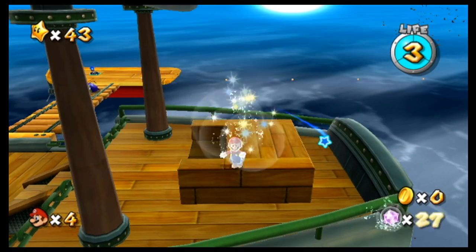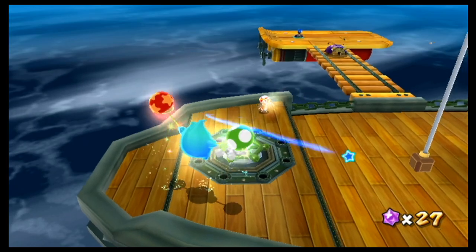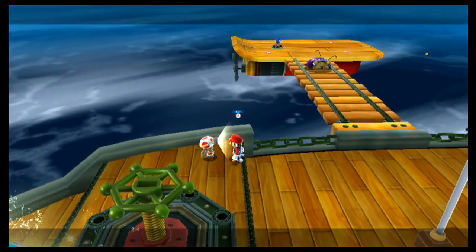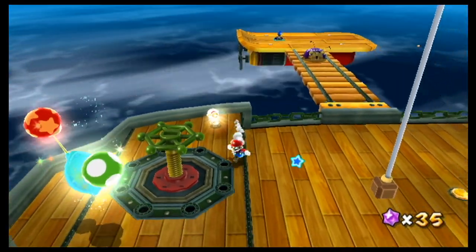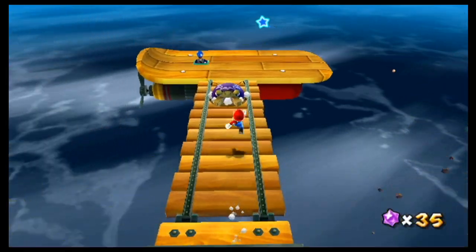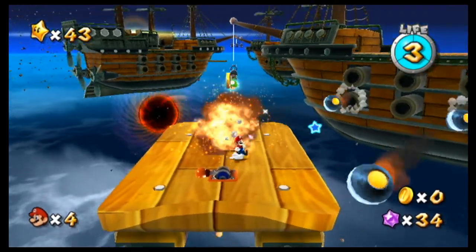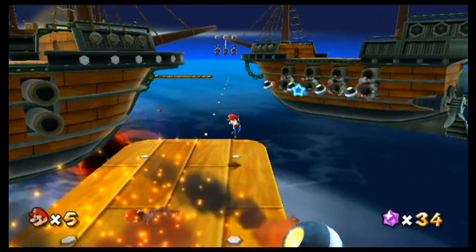Oh, come on. Just need three more. You can spend your stars for that Luma shop, but who needs that? Wow, you are a brave little Toad to infiltrate an airship. Once you start these, you can never go back unless you die. Three 1-Ups, and yes, the lives do restart.